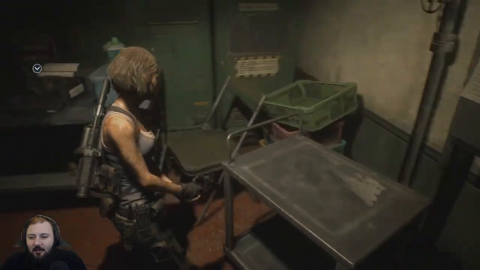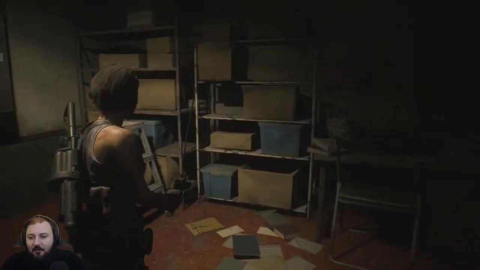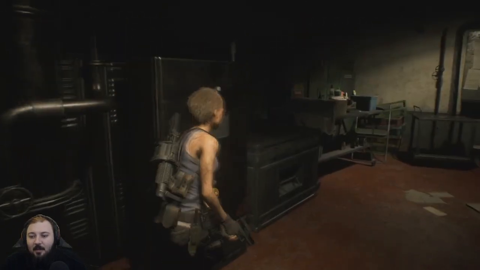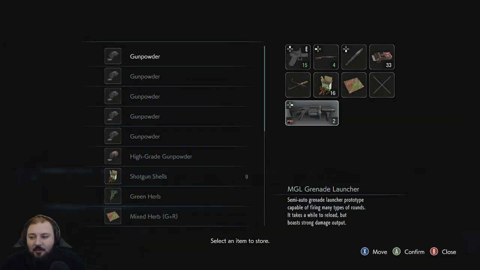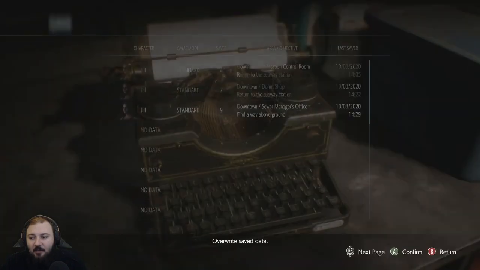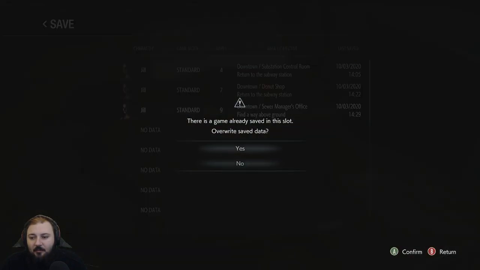Do I want to carry around the grenade launcher right now? I don't have a lot of ammo for it. I might want to just save it, especially since it takes up two spots. Maybe I'll wait till I get the other hip pouch. There is another hip pouch that I saw earlier. I want it. Alright. Save it.